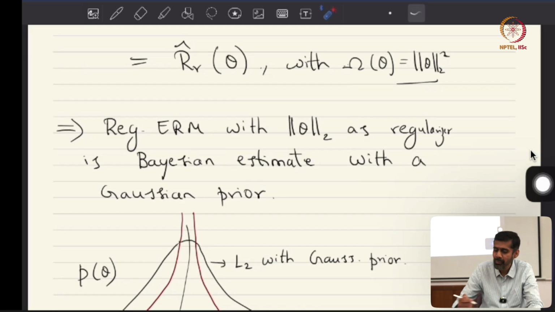As I said, suppose you assume your h theta to be a linear function of data, then you are heavily regularizing this. From the bag of all possible functional forms for h, you are only choosing the linear families. That is heavy regularization. That is why if you choose linear models, they typically underfit. Why is that? Because by construction it is heavily regularized. You see what I am saying?